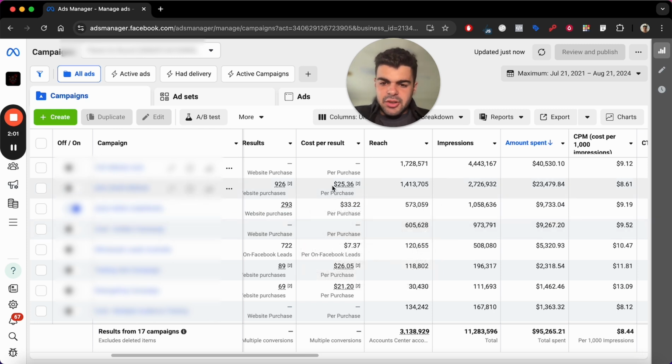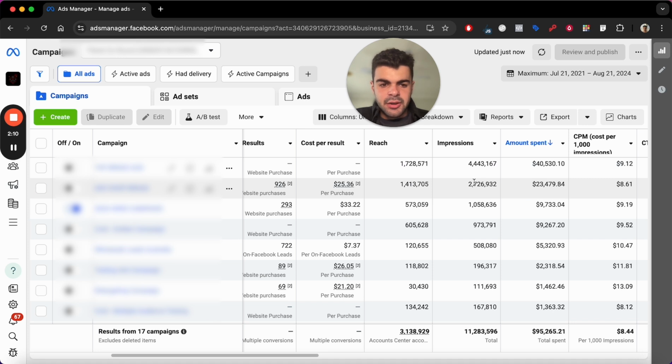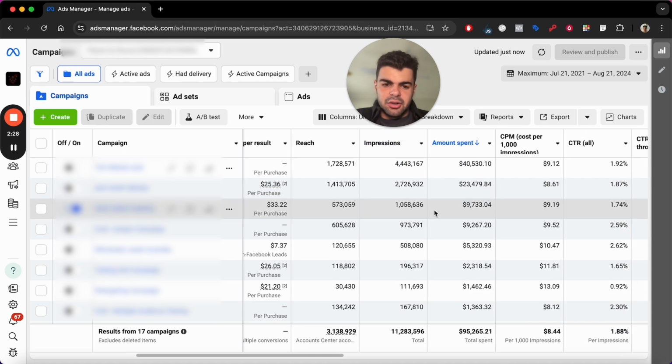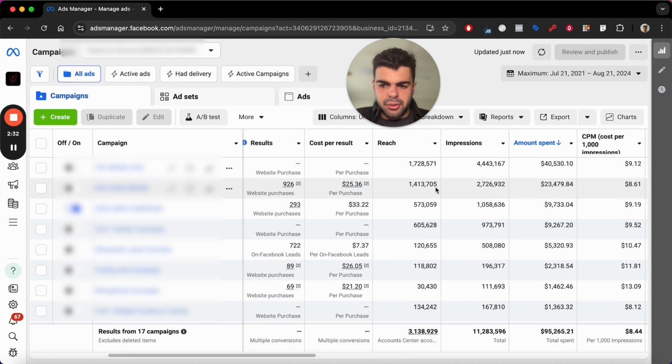So this campaign here that spent 23,000 is an Advantage Shopping campaign, and this one that has spent 40,000 is a manual sales campaign. Now, the reason that the manual sales campaign has much more is that for a while now, in my opinion, the manual CBO campaign is outperforming Advantage Shopping campaigns for purchases. So this is why there's so much more budget allocated to this one, and obviously with basically half of that value allocated to Advantage Shopping.